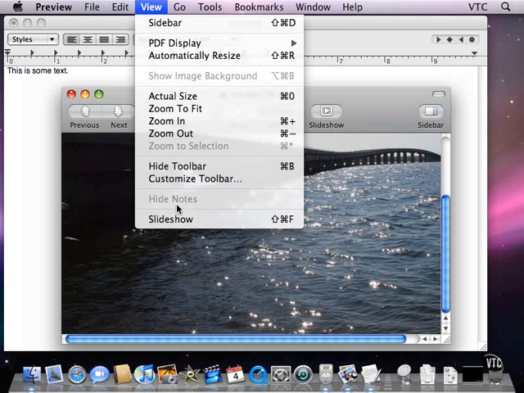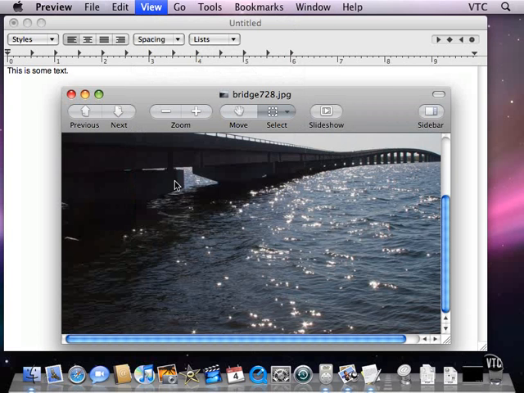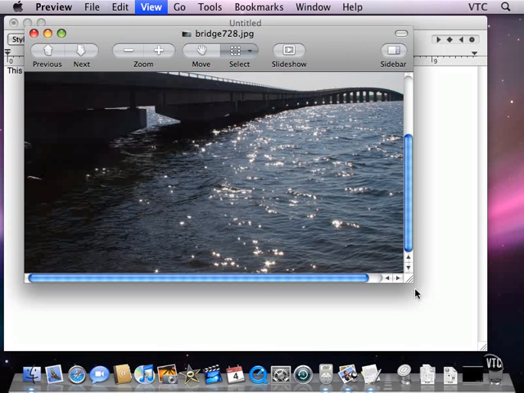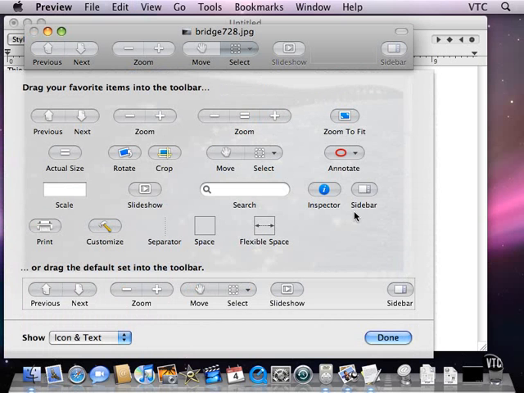I can also in the view menu customize the toolbar. When I choose customize, what I should get is, after the application has loaded the information, I'll resize the window so we can see what's going to open up here. These are the items that I can put into the toolbar. I can put an annotate item here.